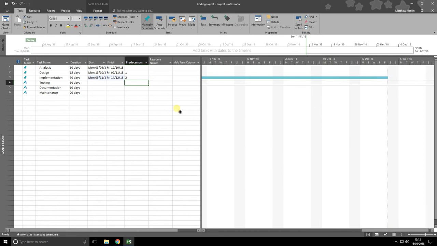Now, some people might say you test your code at the end. You do testing all the way through, though. That's the problem. So you can't say testing happens after implementation. Testing should happen as you work through what you're doing. There's no point testing at the end. You don't know if it's going to work or not. You test it as you go. So I'm going to say that testing does not rely on implementation, it relies on design being completed. So therefore I put a 1 in here, and that pushes testing in as well.